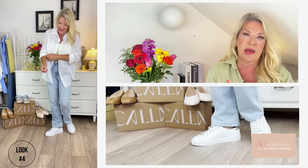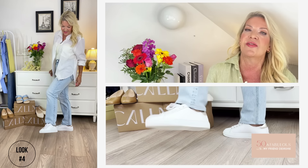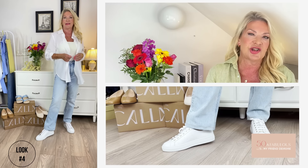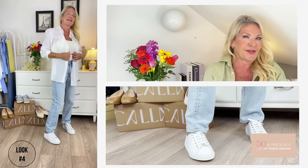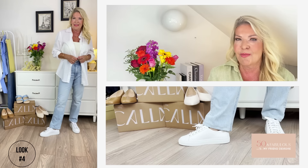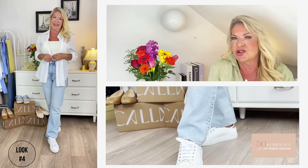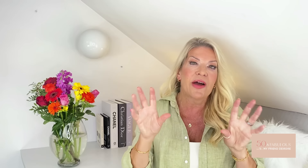Look four shows these sneakers in a more casual way. They're really versatile — not too chunky, not too delicate — so you can pair them with lots of different looks. Here I'm wearing them with light wash H&M jeans, a Free People cami top, and a classic white linen-cotton shirt as a third layer. It's easy, relaxed, and you can pop anywhere without looking too slouchy. The Star Sneakers ramp up the stylishness with that touch of champagne. The insole is also removable so you can insert your own orthotics if needed.